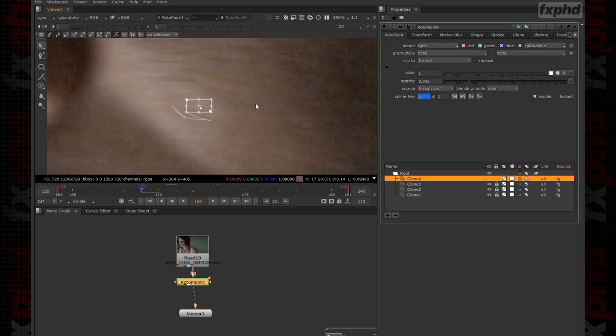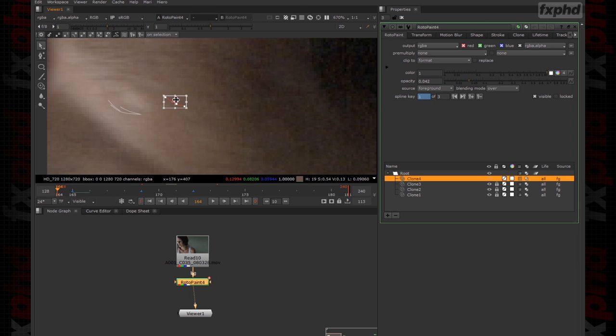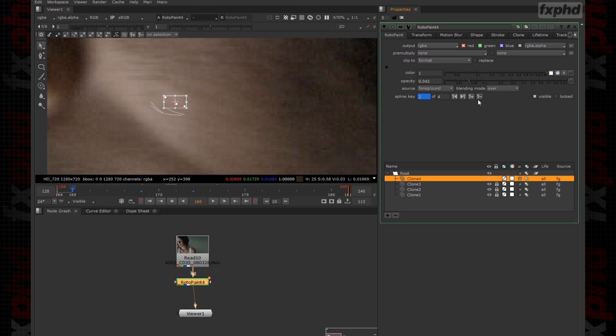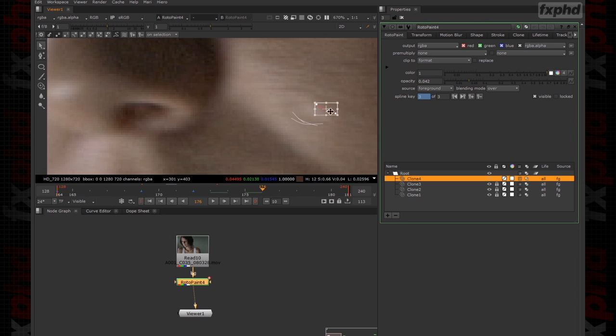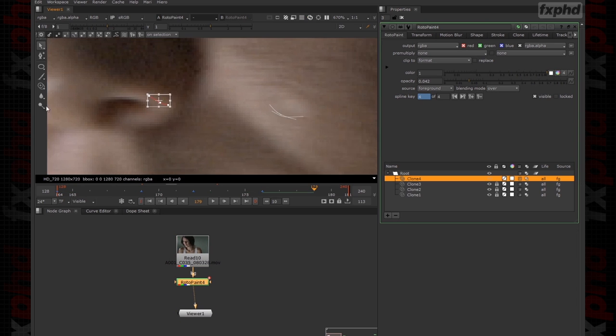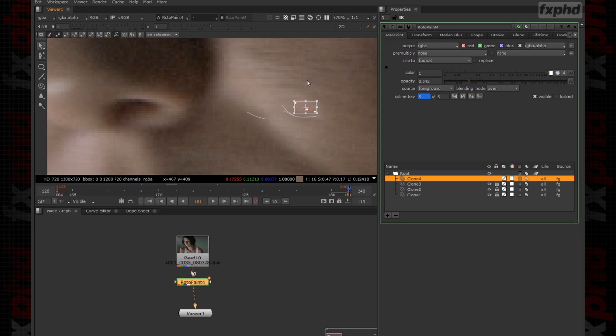Let's go over the highlight again. Grab that, go over the highlight again. Not a good frame to go on. Grab that, over the highlight. Grab that, go over the highlight.